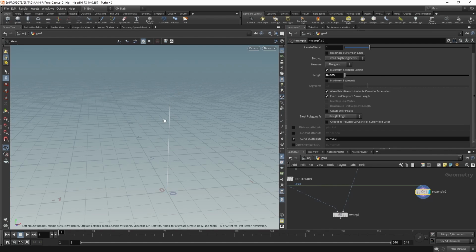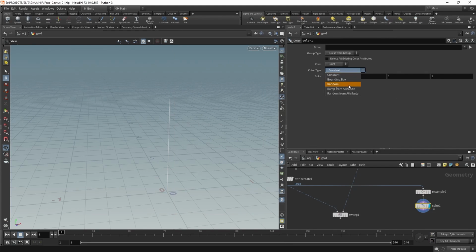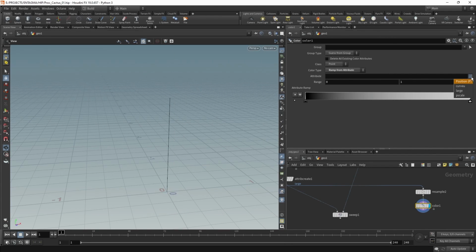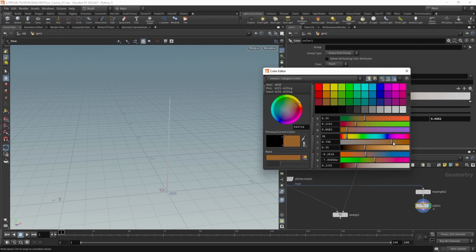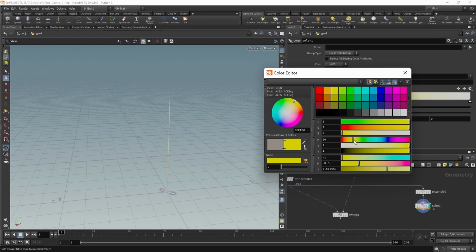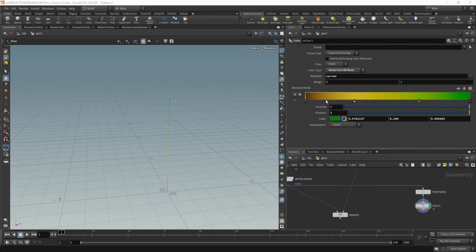And the reason I wanted to create this curve view attribute is now I can use a color node and set this to ramp from an attribute and then select the curve view attribute in here. And now I can colorize those individual points and use those to give my cactus its color. So again, maybe starting out from a brownish color like, I don't know, this, going to some yellowish color, and then finally going to a light, maybe olive green, and finally arriving at a very lush, almost bluish green, maybe something like this. And let's just adjust those maybe a tiny bit, like so.